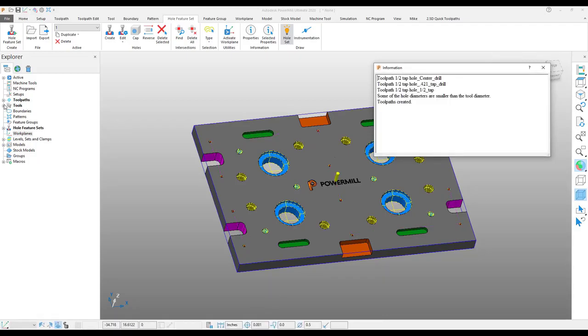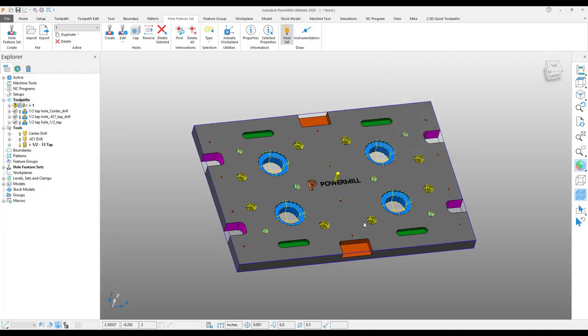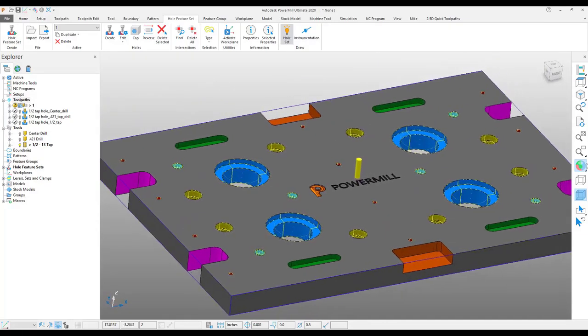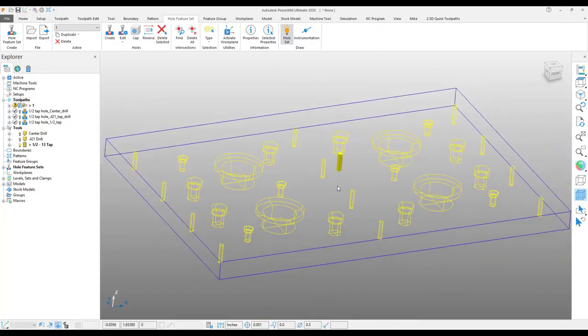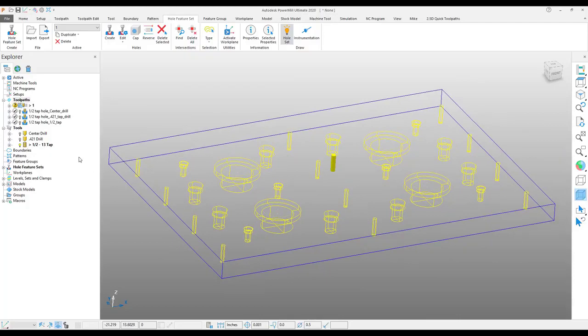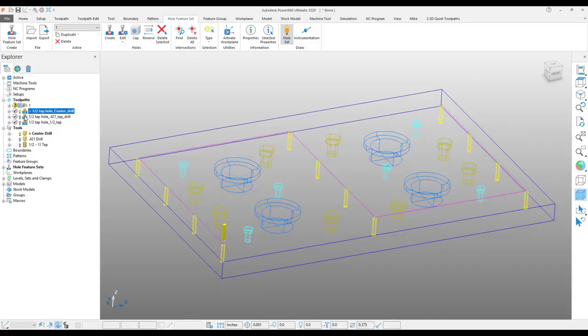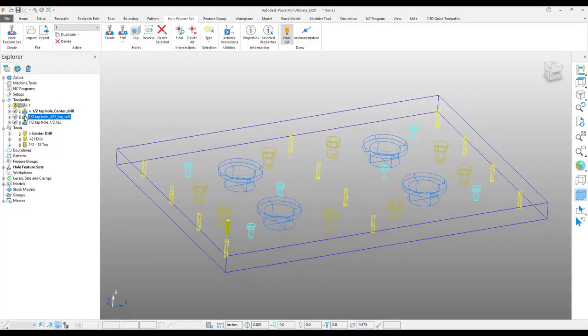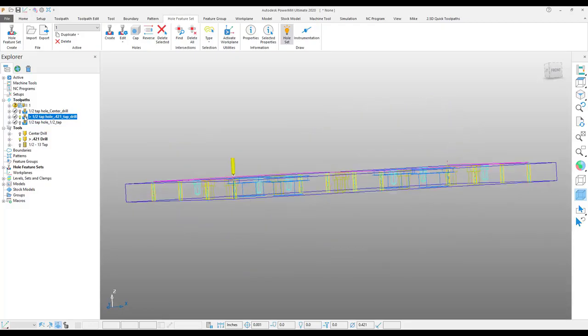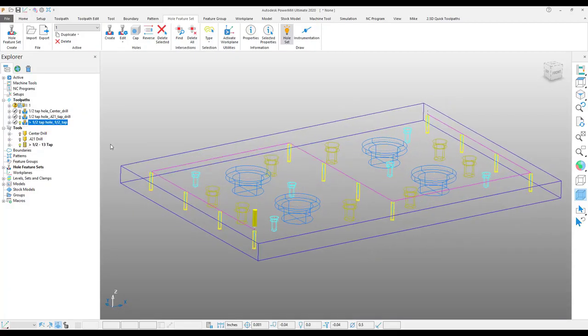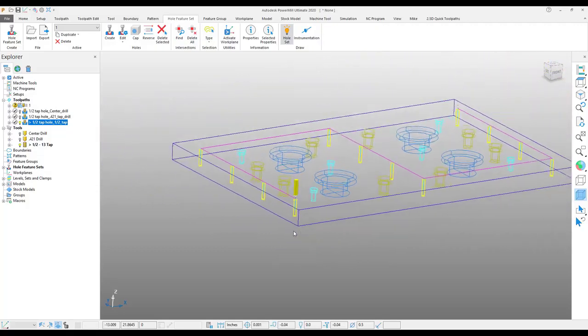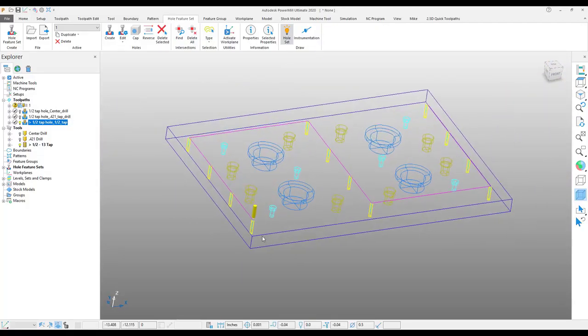There we go. So if I open this up and take a peek, before when we had no tools, no tool paths put into PowerMill, now we can see with a simple import of the model, then an easy feature set creation, I run that method and I have my center drill, my drill through the plate, and then my tapping process to tap those holes in a matter of seconds.